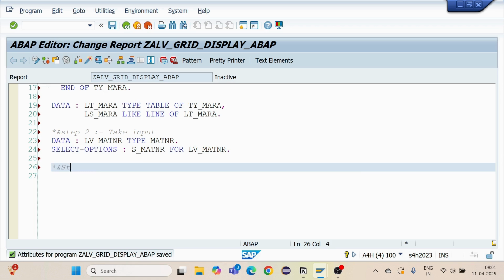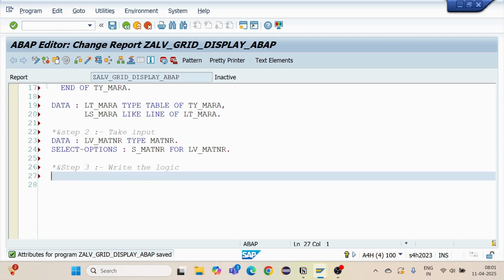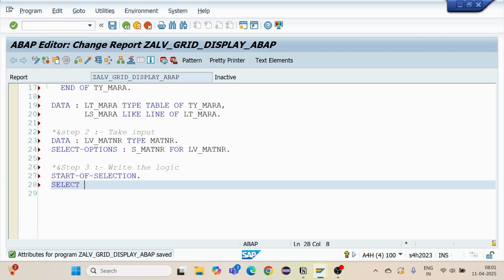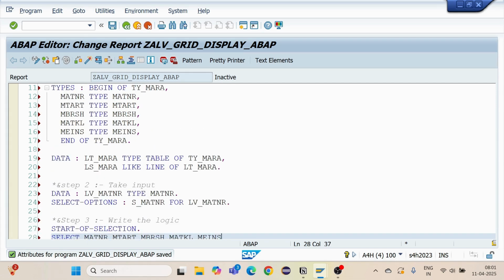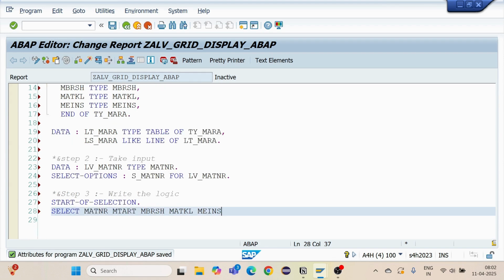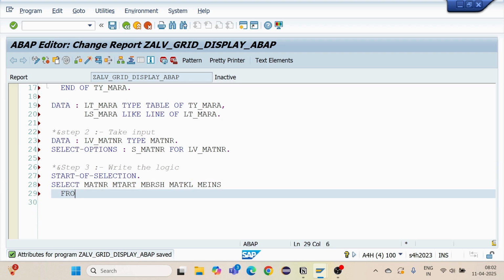Third is we will write the logic. So step 3, write the logic. I will use my START-OF-SELECTION event and I will write the logic: SELECT matnr mtart mbrsh matkl meins. The order must be the same, otherwise you can get a runtime error.